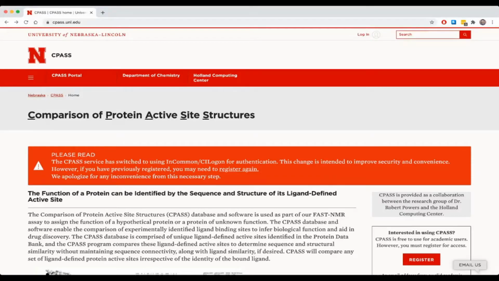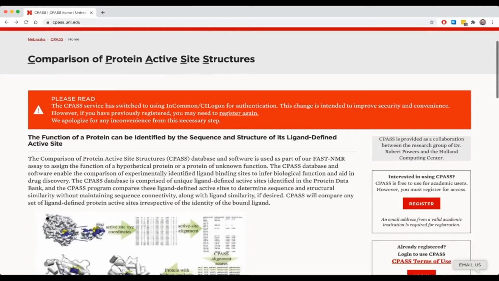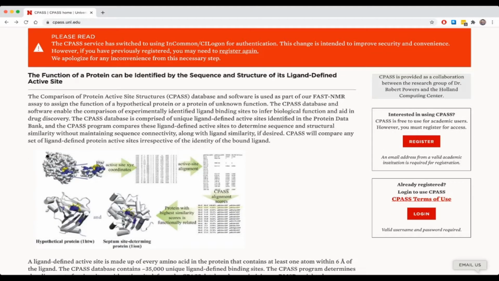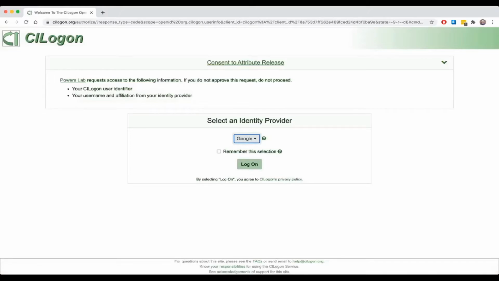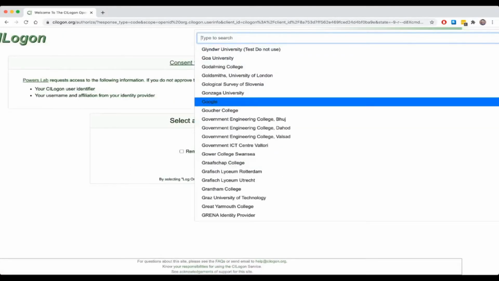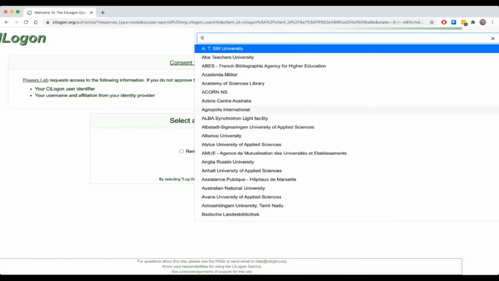This is an example of an existing science gateway hosted by the Holland Computing Center called CPAS. As you'll notice, the front page describes the workflow. You're able to register and log in on the right. When you log in, it'll take you to CI Logon, and you're able to choose your identity provider. I will use the University of Nebraska-Lincoln.